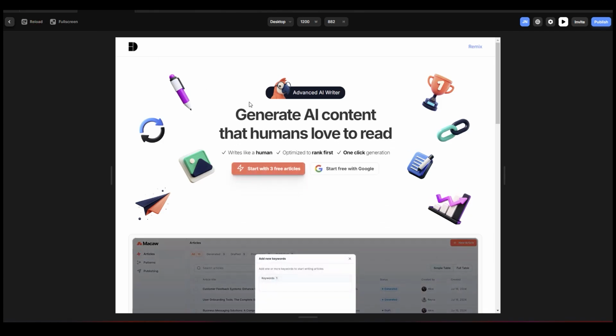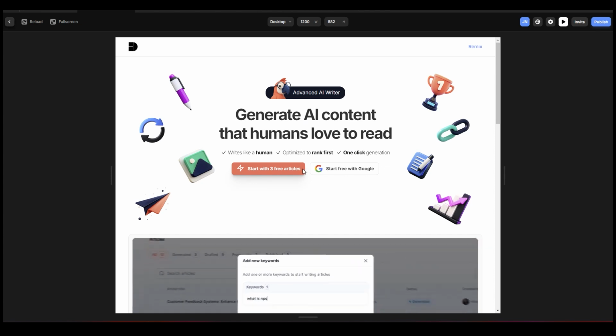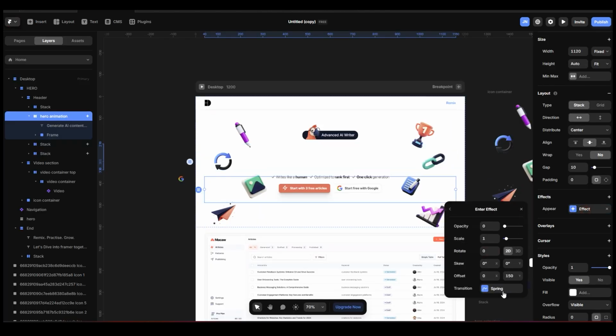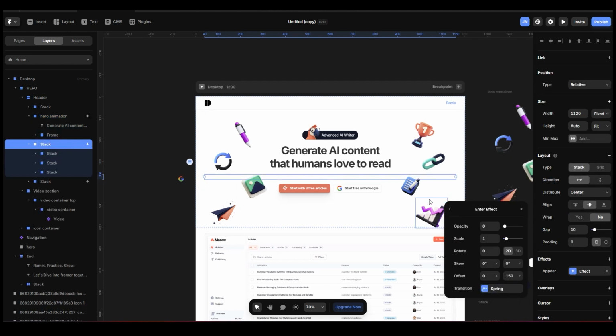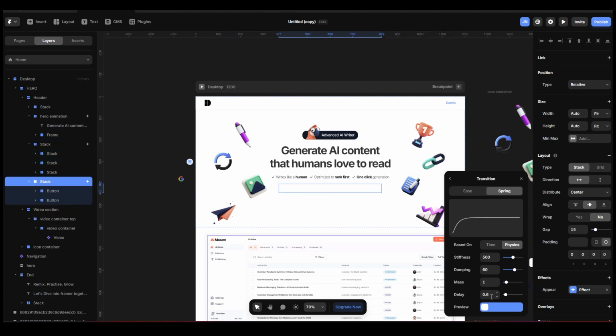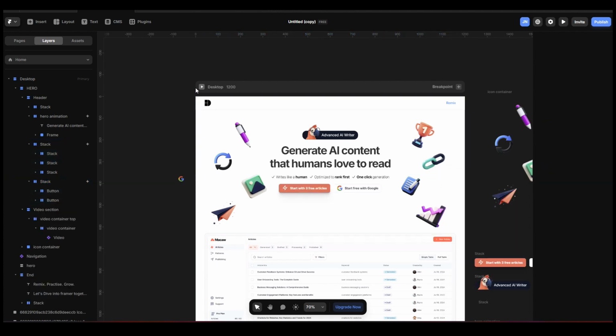The only difference between this text effect and the others is that this one has a delay of 0.2, the stack has an effect delay of 0.4, and this other one has an effect delay of 0.6. Everything else is pretty much the same.